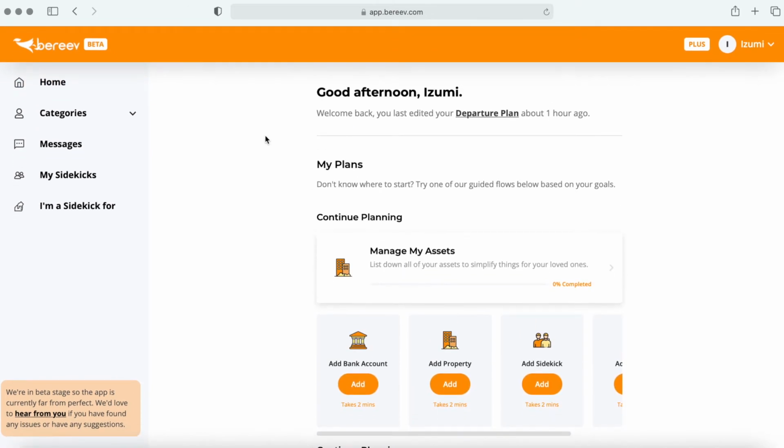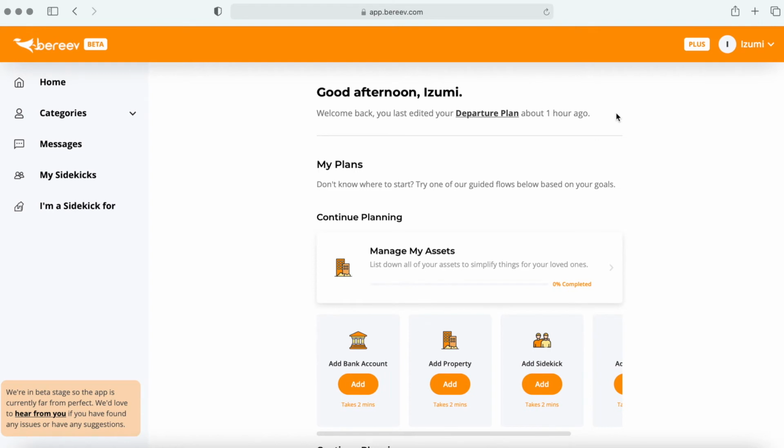Okay, now I want to show you what's in the center of your dashboard. Below this greeting here, you will see a very cool line. It says, welcome back, you last edited your departure plan about 1 hour ago. We understand that death planning is not something you do every single day. You may come back after a few days, a few weeks, months, or even years, right?